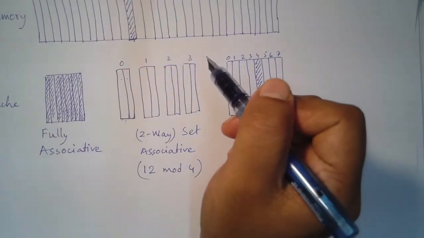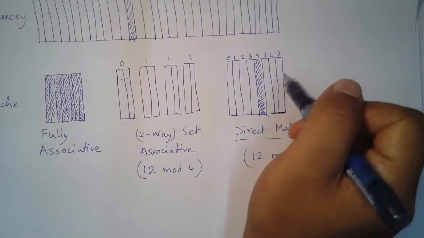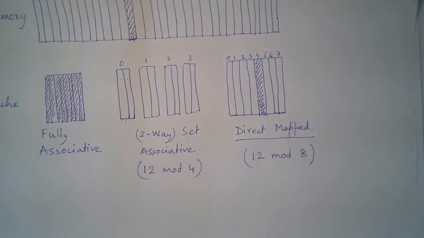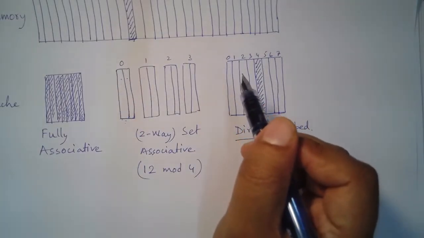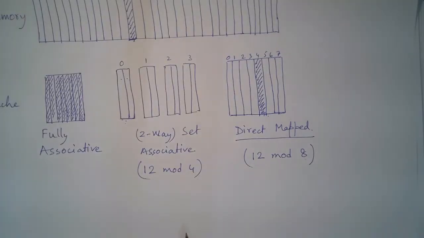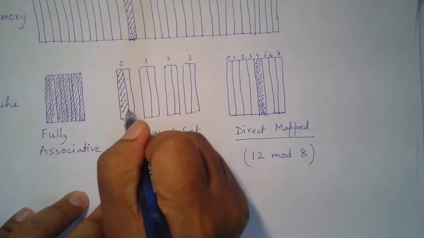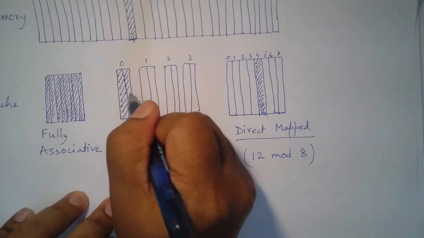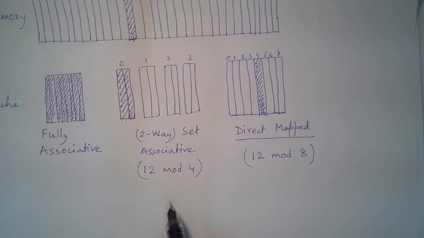All right. So that is better than direct map, because in direct map you had only one position where you could bring the block, but here you have two possible locations, and you can select any of these locations to put block number 12. Okay. So this is two-way set associative. Similarly, if I have a four-way set associative cache, each set will have 4 options where they can put their block. All right.